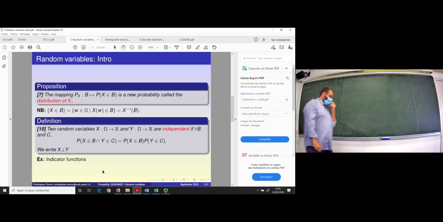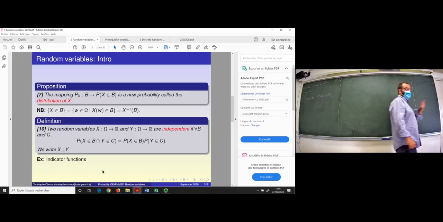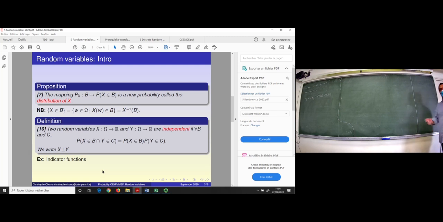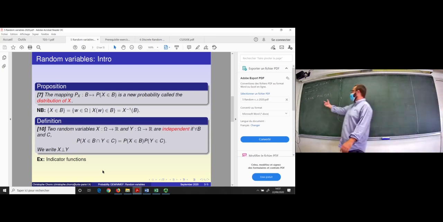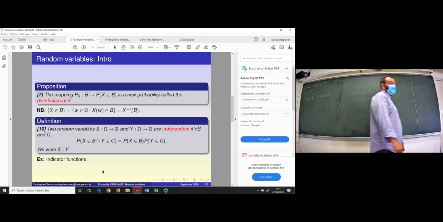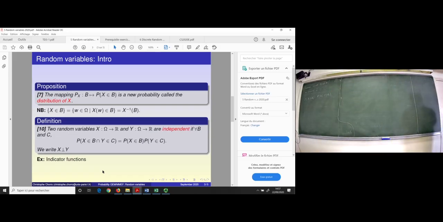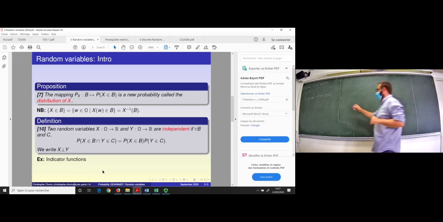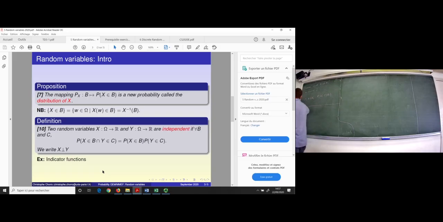Okay? So in general, it has nothing to do with being disjoint. And typically, you see that if you are independent and disjoint, it means that at least one of them has to have probability equal to 0, because the probability of the intersection in the case where they are disjoint is 0. So this is independence for sets. We are going to generalize this definition to the case of random variables. Okay?